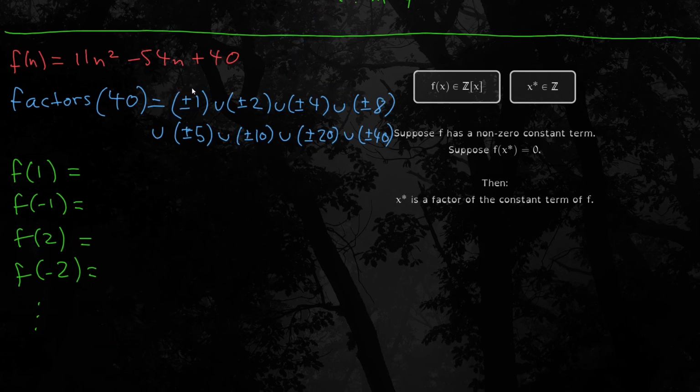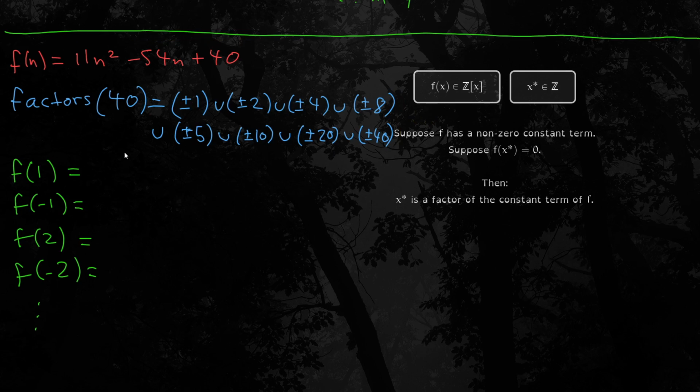Now the problem is really that technique just takes a bit too long. We have to pick our candidate root, square it, plug it in here, multiply by 11, plug it in here, multiply by negative 54, add a bunch of things up, and that's just to test one of these numbers. In principle, there are 16 numbers here, and so that could take quite a long time. In an exam situation, we really don't have time to be stuffing around trying up to 16 different candidate solutions, especially with these fairly big coefficients. It's really just going to take far too long.